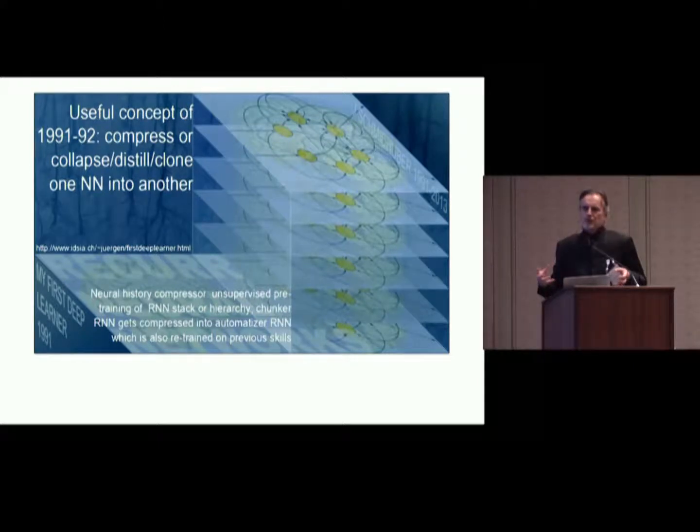Now we would love to not have this hierarchy of sequence compressing networks where every network is coming up with an even more compact description of the sequence. No, we would like to have a compact representation of everything in one single network. And that's why this thing is now collapsing. The behavior of the chunker is suddenly becoming the additional target of the automatizer, which is also retrained on its old things, such that it can learn to absorb this new skill, if you will, into itself. So this is also something that is widely used at the moment in many applications.